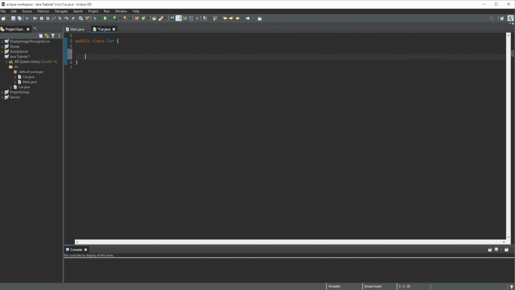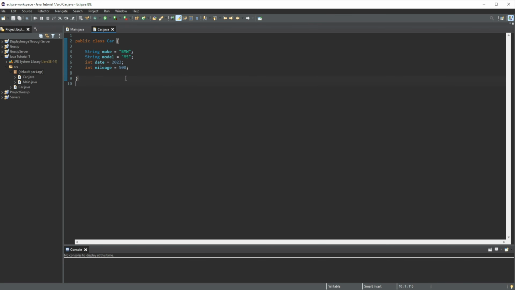Let's say we want to give a couple of details of our car. We can create ourselves a string, and we'll name it make. We'll set this to BMW. And we can create another one, string model, and we'll set it to an M5, a BMW M5. And let's say we give it a date, what date of the car is it? Let's say it's a brand new one, 2023. And then finally we'll do int mileage. Since it's a brand new car, let's say there's not a lot on it, 500 kilometers.